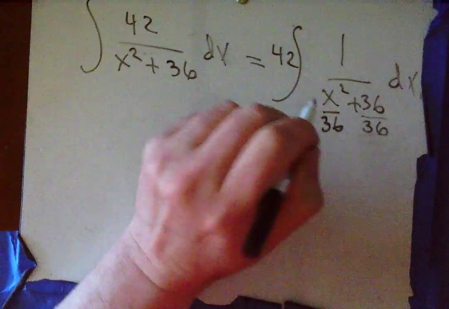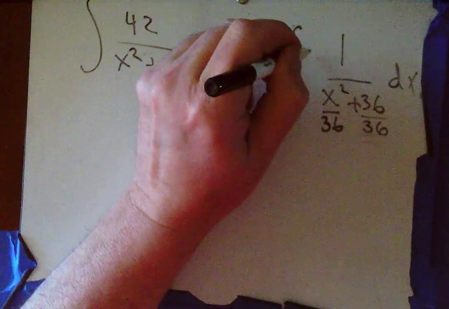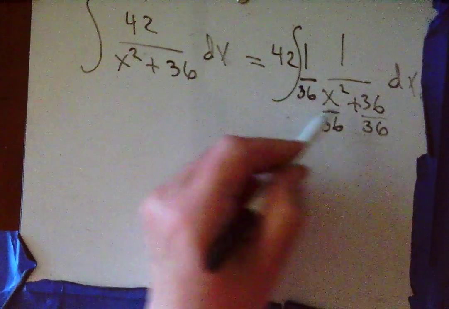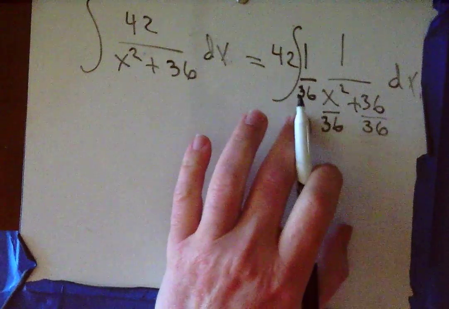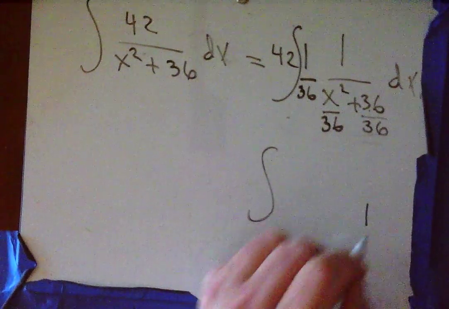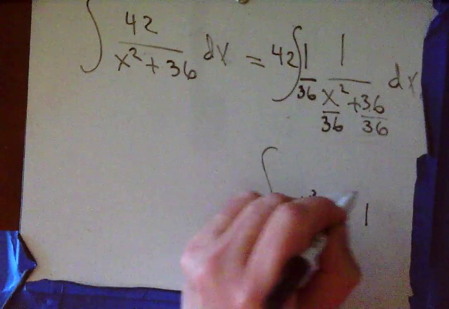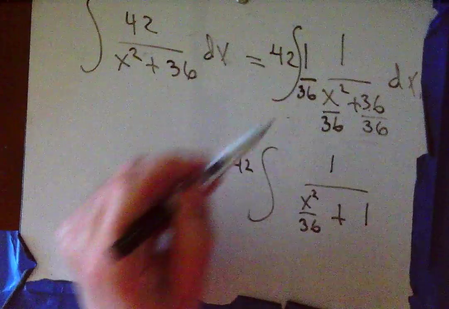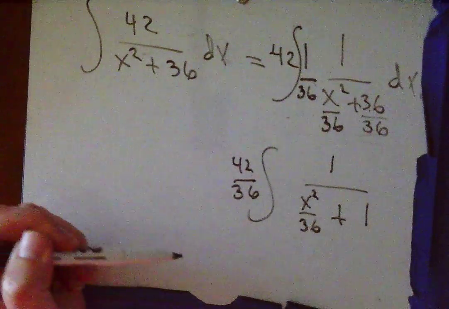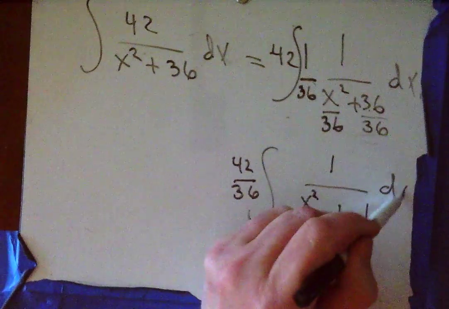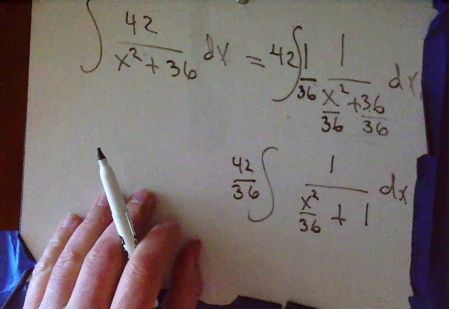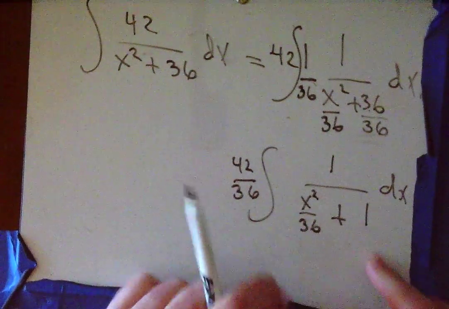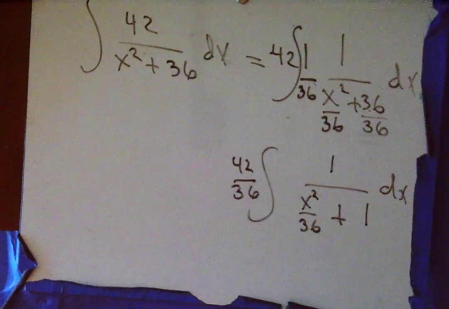In fact, I would need to simultaneously divide by 36 and multiply in the denominator by 36, right? Because then those 36s would cancel. But no, I don't want to cancel them, right? Because I wanted this to become 1. This is x squared over 36, which is a little uncomfortable. And then here on top, I have 1. I got this 42 out in front, and I've got this 36 that can come out in front. So here we are. We have not done any u sub yet. We've just algebraically manipulated this so that I could have the thing squared plus 1 on the bottom that works for inverse tangent.